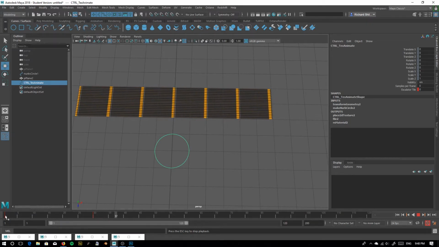We can do that in the graph editor. This is a lot easier to do now because we have a control that has this value. Instead of having to go into our hypershade, selecting our node and then going to the graph editor, I now have a very easily accessible control that will allow me to edit those parameters that will allow me to loop.